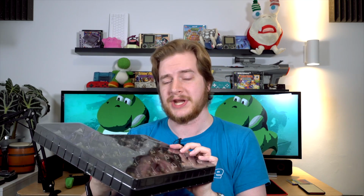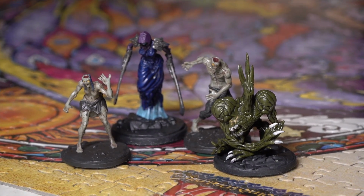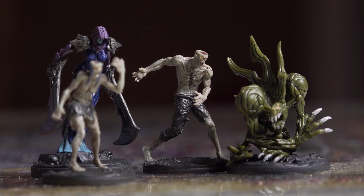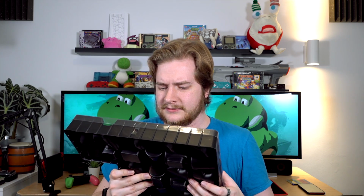So we've got a lot of what appear to be minion type things, and thankfully I don't mean that in a yellow sense. Sort of generic enemies or something like that. The detailing is actually pretty good, really not bad at all. They're small models, they're not going to be out of this world, but pretty good. I can see more why this is the price that it is, and perhaps the statue is not the biggest part of it. It's the board game.